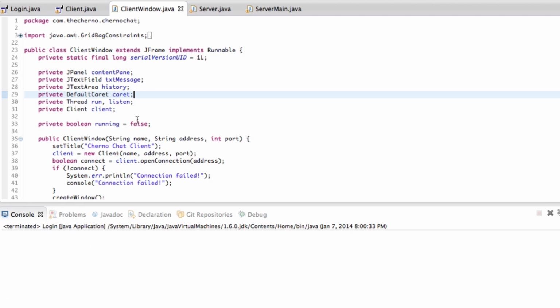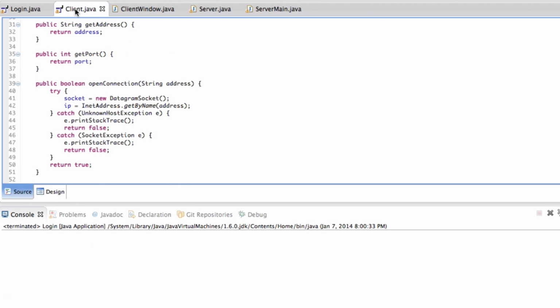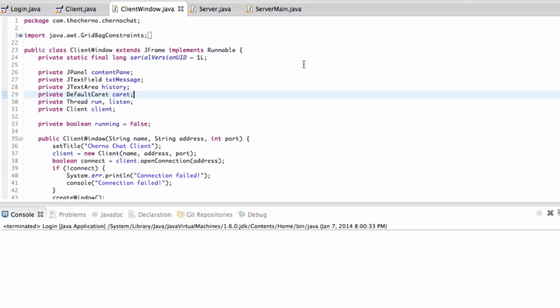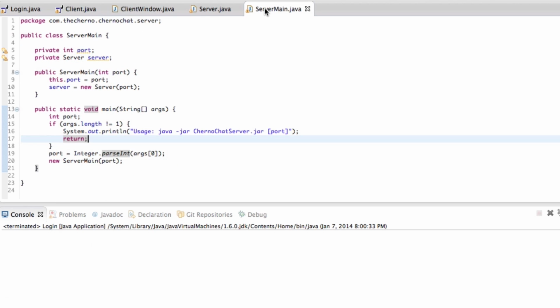So today, we're going to talk about what happens if the client disconnects, not cleanly, but dirty. The user decides to force quit it or terminate the process if you're on Windows, or the computer just loses power and crashes. Or if the client loses a network connection for whatever reason, the server can no longer contact the client. So it needs to kick the client out because the client is no longer connected, and we need to handle that.